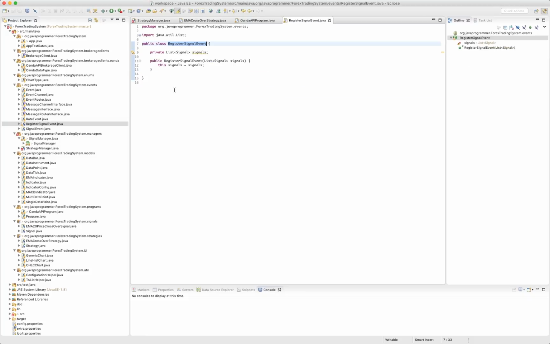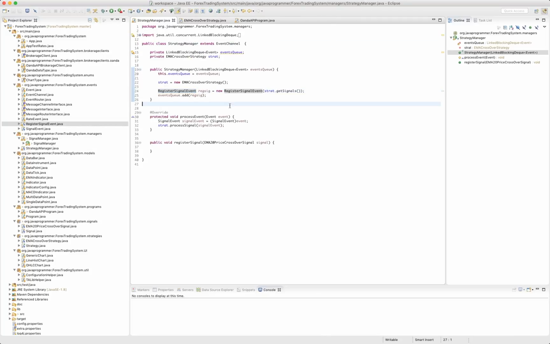So signal event does not exist, and this needs to extend signal event, which extends event, which means we can put it in the queue. Okay, we might be close. Again, we'll have to come back to this, and we're going to get rid of this because we don't need it.